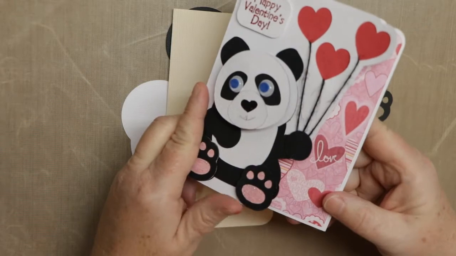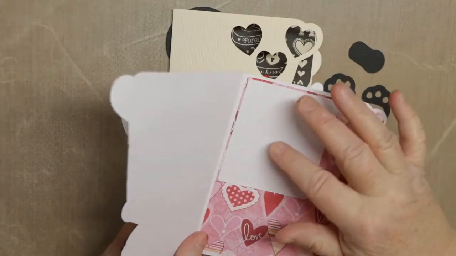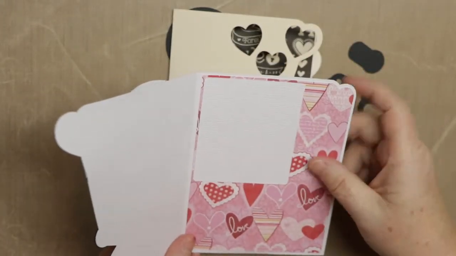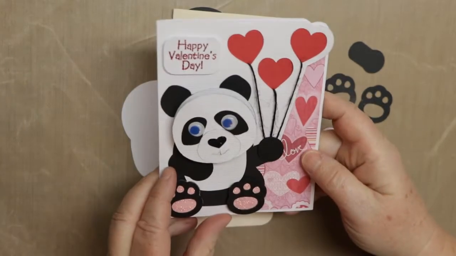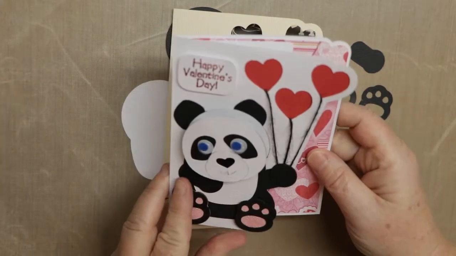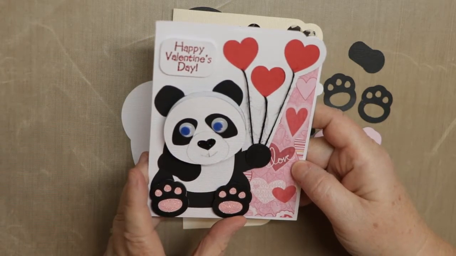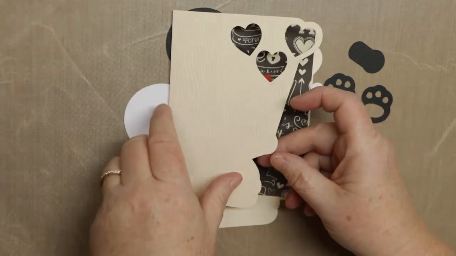You can see that it's kind of open like that. And for this one I just put an optional thing right here but you could put a message here. So this is not in the file. You could just have the pattern paper right on this side or you could add a little rectangle or something like that to add on that side.